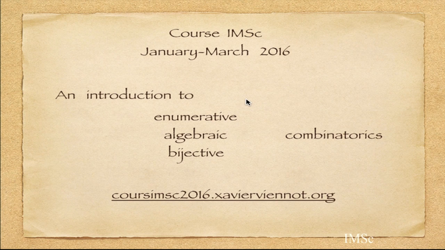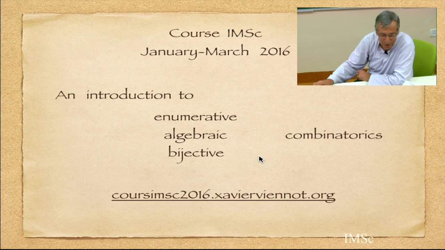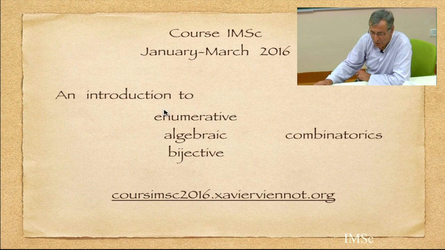So this class is following a class I gave last year. But don't worry, the two classes are independent. You don't need to follow anything of the first class. This class was last year a 24-hour class. This was an introduction to enumerative, algebraic, and bijective combinatorics. So there will be some overlap of the two classes.